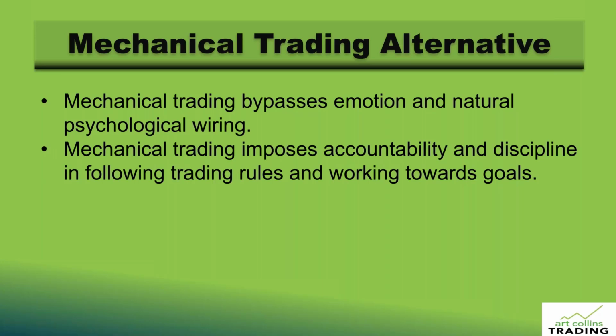Mechanical trading imposes accountability and discipline in following trading rules and working toward goals. That's the thing about having your performance summary sheet right in front of your eyes, okay? If you violate it and you wind up making less money than you're supposed to, or you take losses where you're not supposed to, it's there, staring right at you.